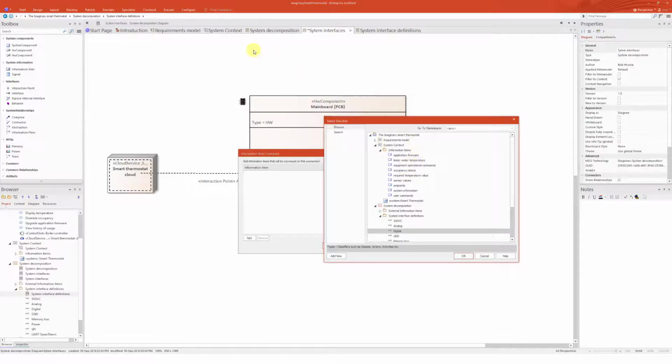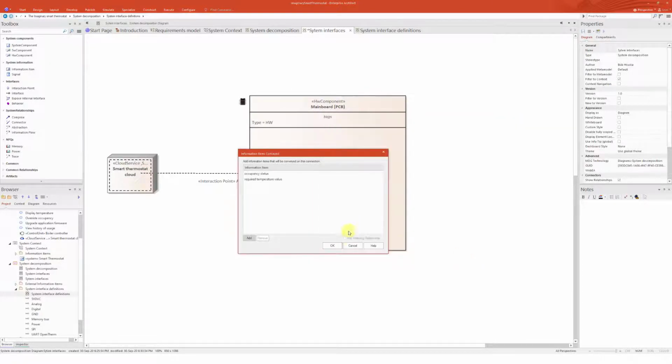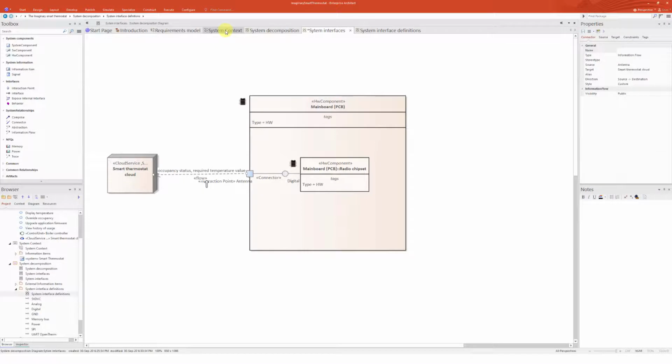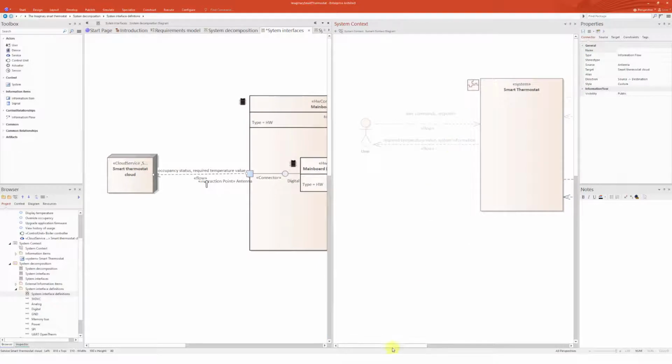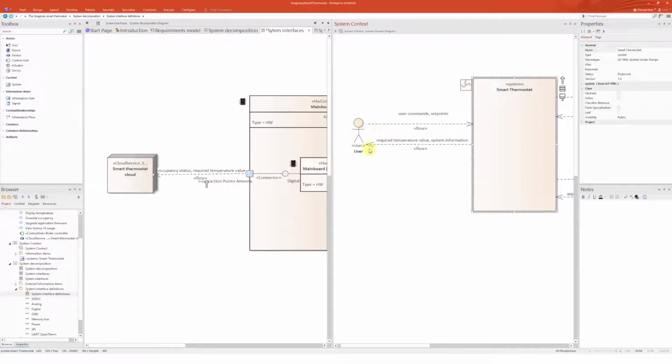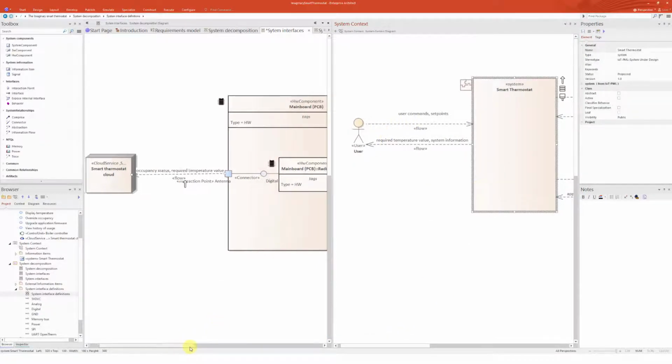So if we looked at the system context, we would know that that would be the occupancy status and the required temperature value. It's also a good practice to visualize those two diagrams next to each other, so you get the idea.